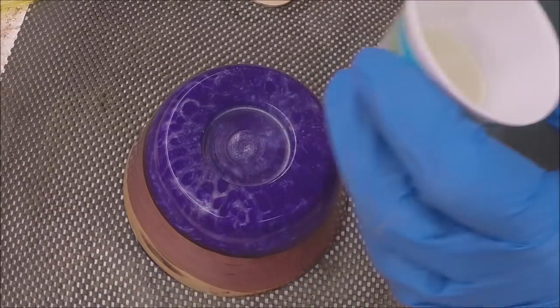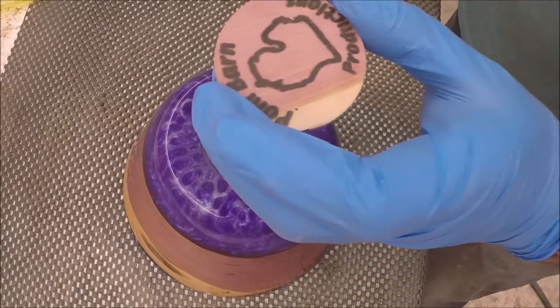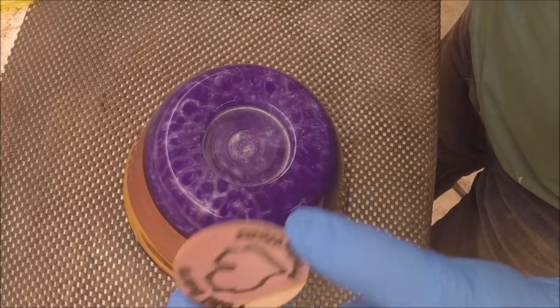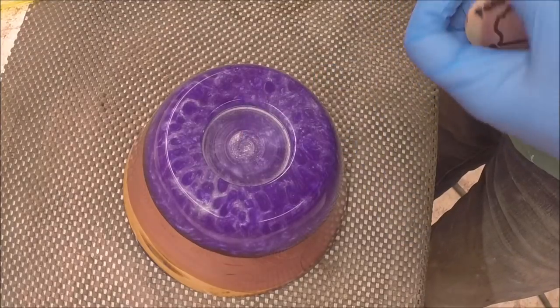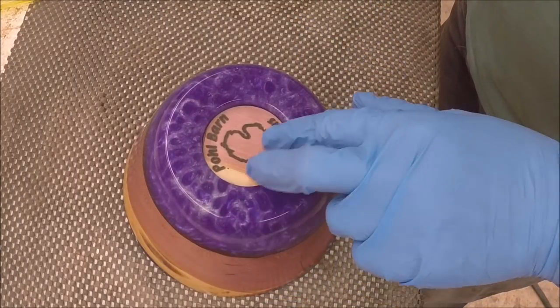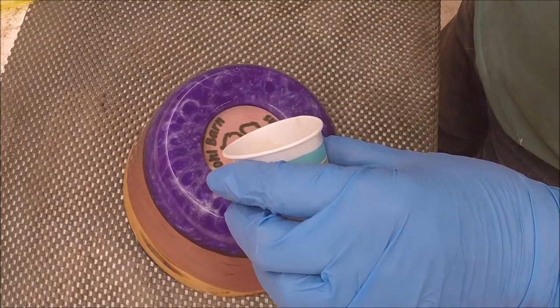All right, so this is a fast set. I thinned it out with a little bit of acetone so that it soaks in. I made a maker coin to stick down in the bottom of this. It's pretty cool. Actually, this is the second one. I didn't like how the first one took, so I turned another one. But the idea is I'm gonna put some down in that hole there first, so we at least know there's some in it. And the idea was for it to soak it up and not float, I guess. So that was the plan, anyway.